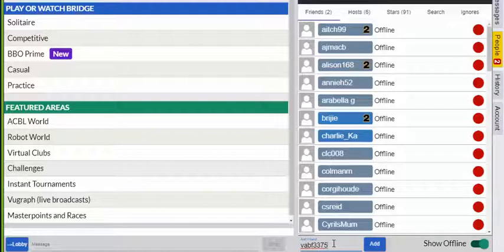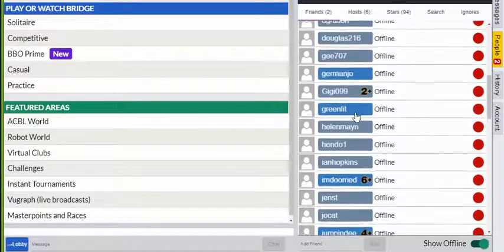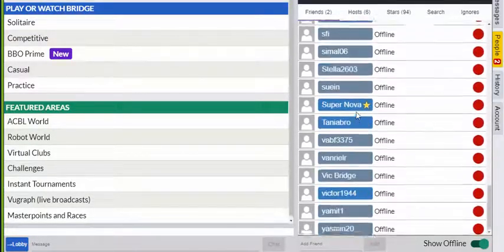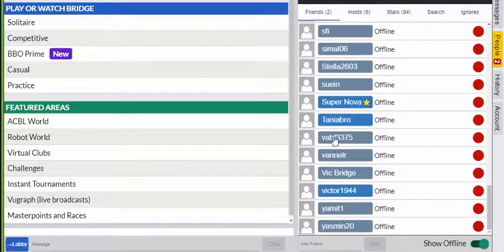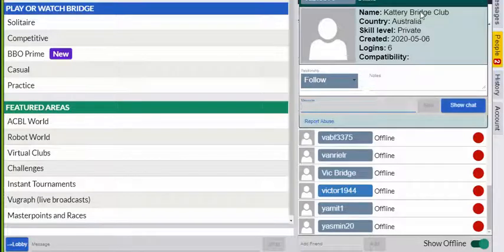The V stands for Victoria, the ABF is the Australian Bridge Federation, and 3375 is the Kattery's club number. When you click on Add and look down, it's there. When you click on that, it opens up and you've got Kattery Bridge Club.